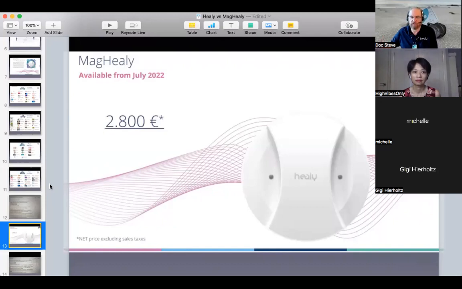One of the issues of COVID is that a lot of the chips and parts used to make electronic equipment are not as available as they were 3 years ago. Because of that, we have a limited amount of material right now, and Healy is trying to get as much as it can to go into full production, but there will be a limited supply at the start. So if you are interested in the Healy, I wouldn't wait around. As soon as it becomes available, I would just go and order it.